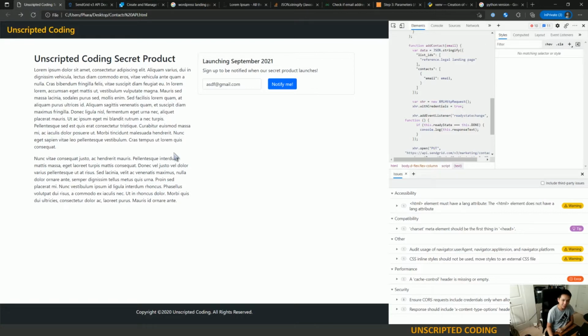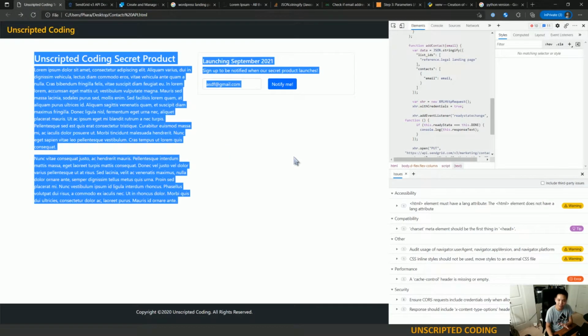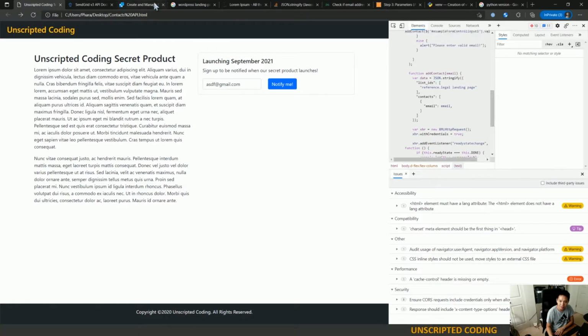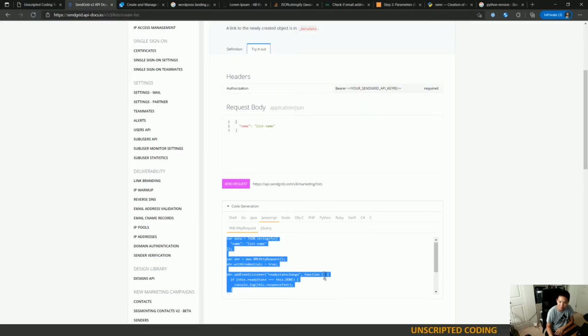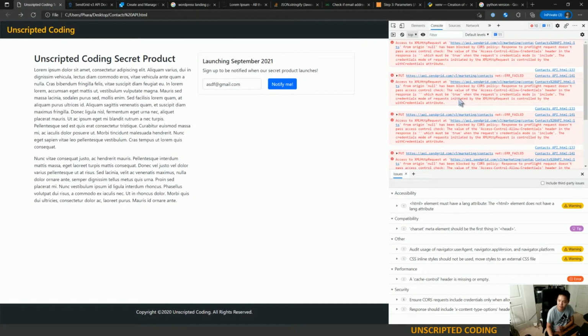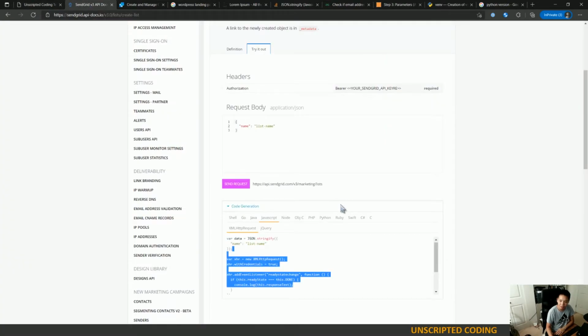The other thing we've done was obviously finish up the landing page. But what we learned was we can't just append the code that they provide. They provide code here, but we can't just append it to the bottom of the page. What happens is you hit a CORS policy. So what we have to do is hide all of this functionality behind a server. And what I did was set up a FastAPI server. There's another video on that, so I'm using an existing server and running it through there.